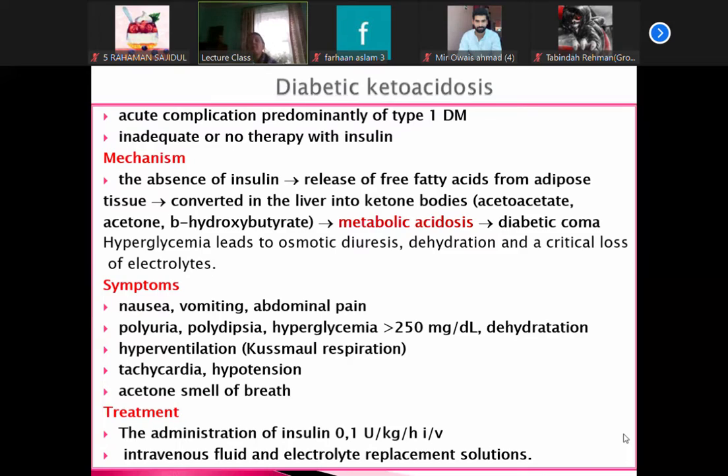Sometimes it may present in people already with type 1 diabetes, or very rarely in type 2 diabetes. If some infection is present, for example COVID infection, we had a lot of patients with diabetic ketoacidosis during this pandemic. Other emergencies, maybe MI or stroke: diabetic ketoacidosis is a stress response and may develop in any stress situation, because in stress people have elevation of cortisol. Cortisol suppresses insulin activity.